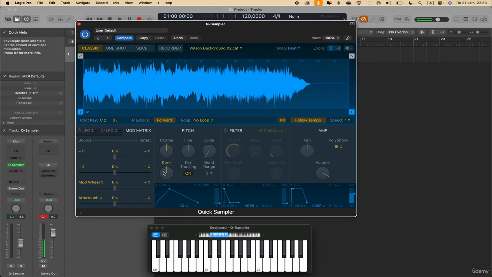Let's look at a simple AD envelope, which stands for attack and decay. In this mode, there is no sustain and no release, just 2 stages that shape the beginning of your sound's pitch movement. I set the pitch envelope amount to plus 350 cents.